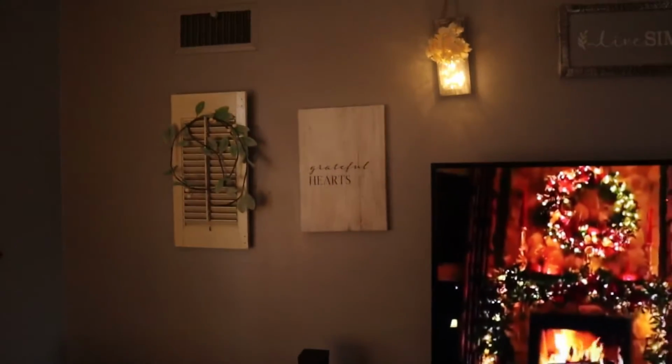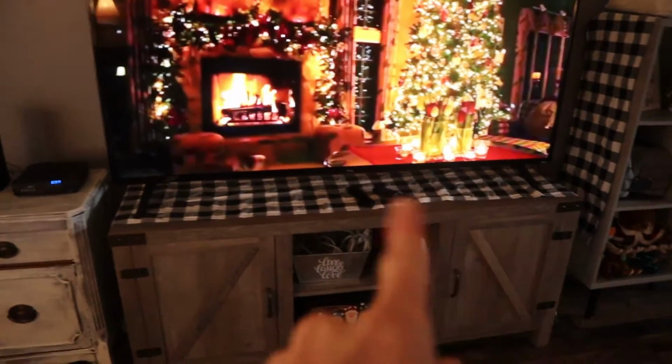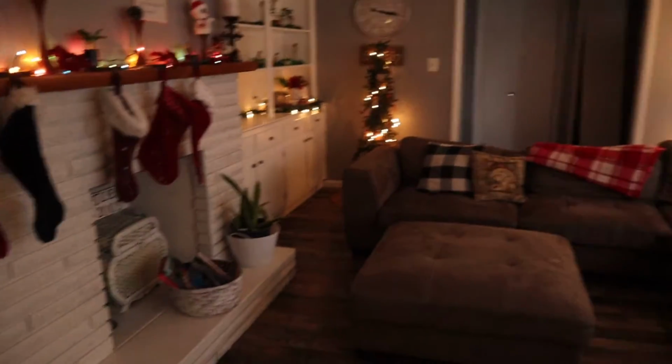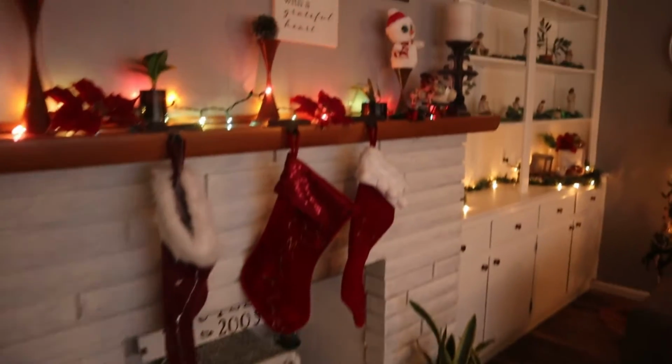But yeah, that is my TV room, and I keep that stuff yearly. Some people do it seasonally, but I keep it year round. And that is just some little decor. I've got my tree lit up in there, guys. And then there you go. There's an overview of my room. Nothing fancy. Most everything came from the dollar store, guys.